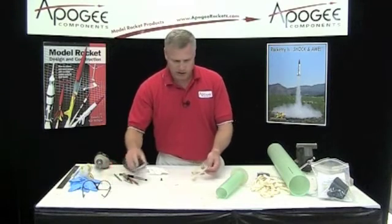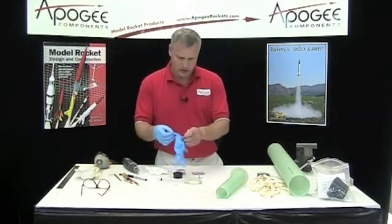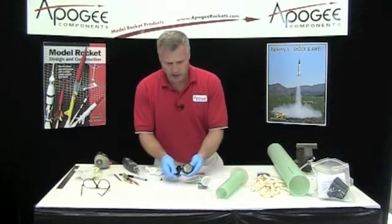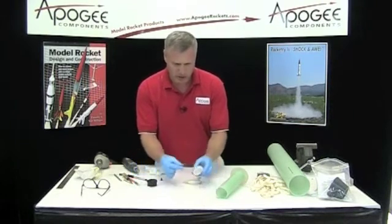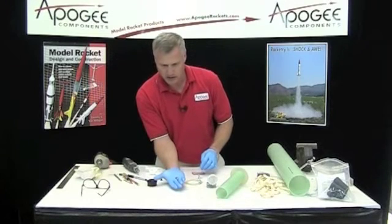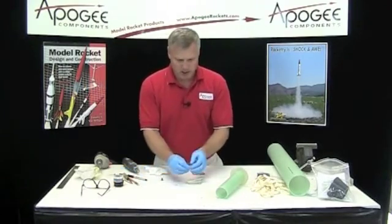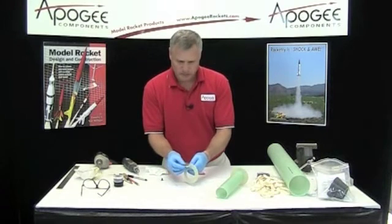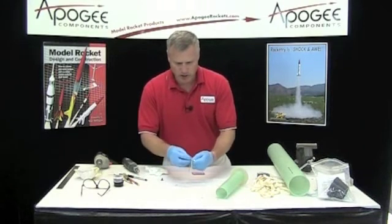So what I'm going to use is the epoxy clay, and to use this, this is what the gloves are going for. The epoxy clay is thick like regular clay and you're just going to take a small, pea-sized amount of each part A and part B — about equal amounts, you can see that there in my hand. Then just knead them together and you want to do this for a couple of minutes. So that's together and I'm really tightening down on that nut, and then I'm just going to take the epoxy clay and smash it into the threads and push it down over the nut so that nut can't turn.